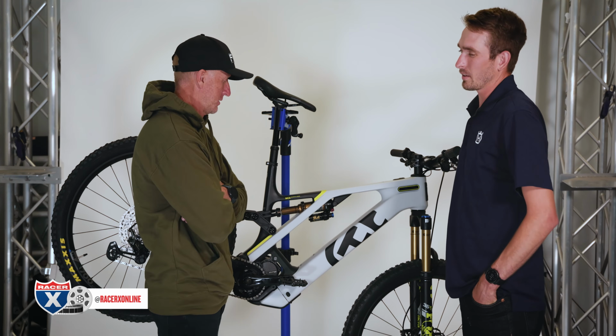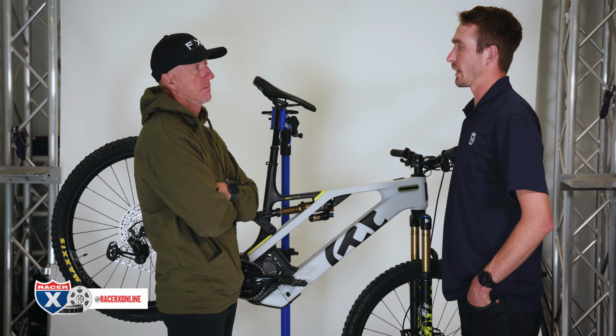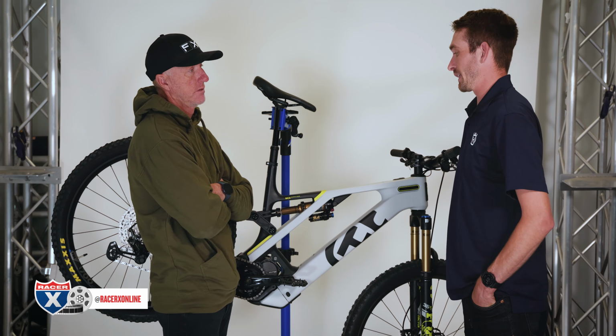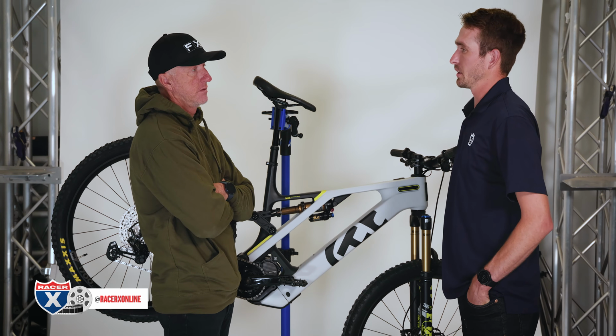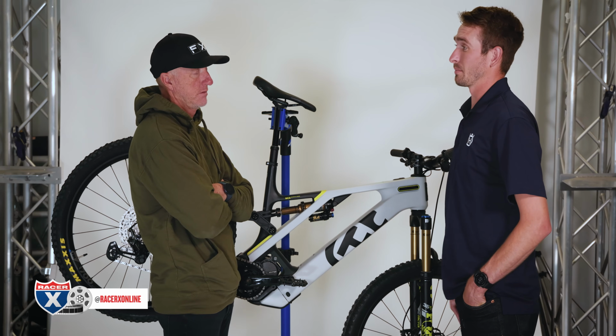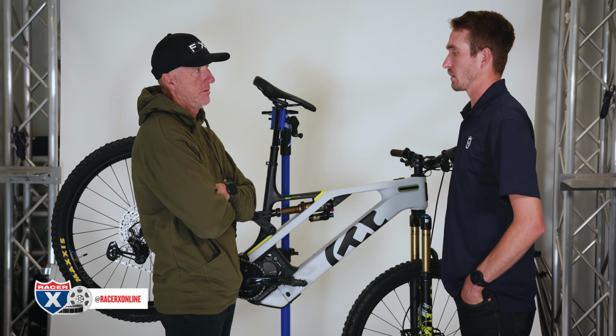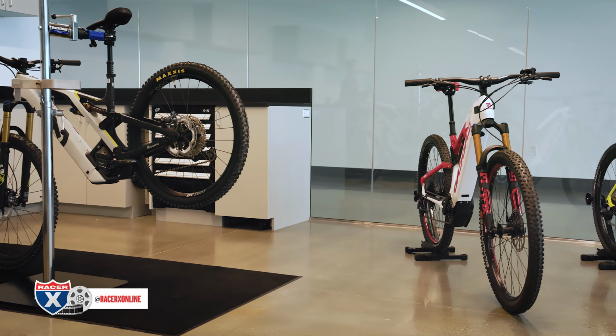In a perfect world, you should be checking at least once a month, or just keeping an eye on it. Unless your shock or your fork is really having an issue, it's not going to be leaking air. So you can ride a whole season as long as you're bleeding your forks. You can check your pressure, it's probably within a PSI of where you started the season. So definitely keep an eye on it is a good idea, but it's not going to hurt ride quality if you haven't checked it in a few months.